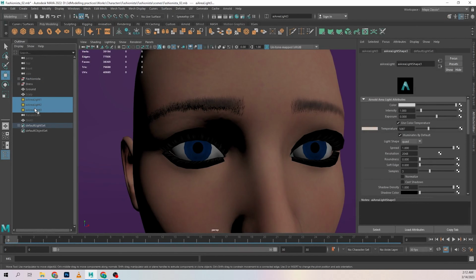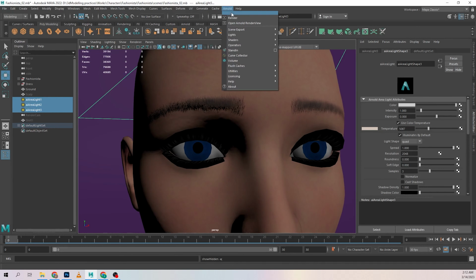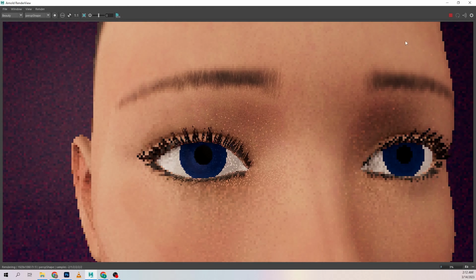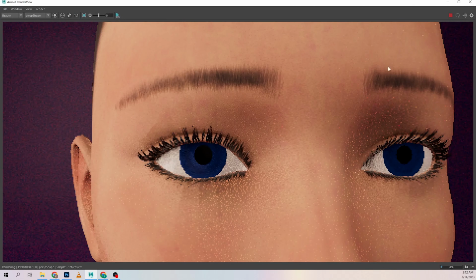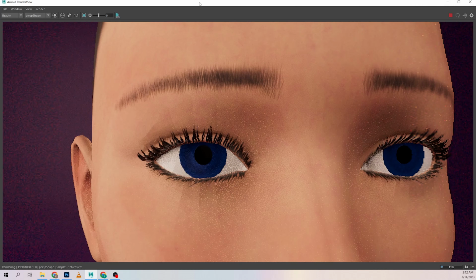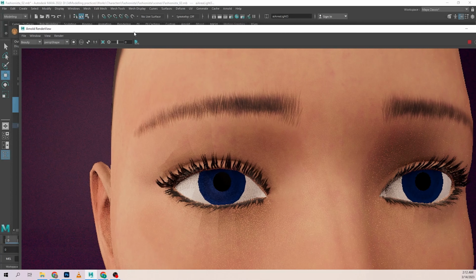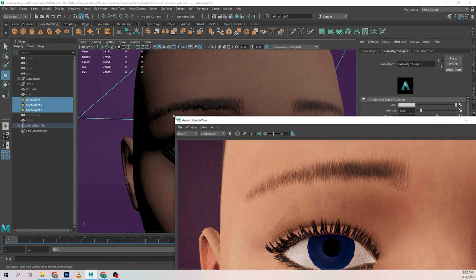I'm going to turn the area lights back on so you can see. So you see that we have transparency going on for the eyelashes, and that's what we were looking for.